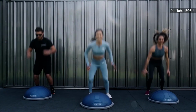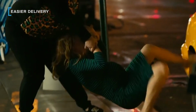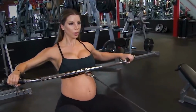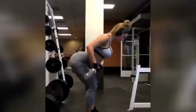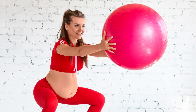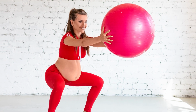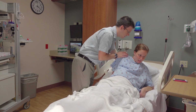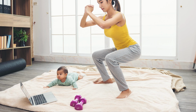If you're pregnant and dreading labor and delivery, squatting regularly might make that part of the process a little bit easier. Not only is regular exercise good for you and your baby, strengthening the muscles of your glutes, hips, and core make pushing during childbirth a little easier. Pilkington told Women's Health that doing squats also helps strengthen your pelvic floor. According to OBGYN Kelly Morales' website, a strong pelvic floor is essential to a healthy pregnancy, childbirth, and postpartum recovery.